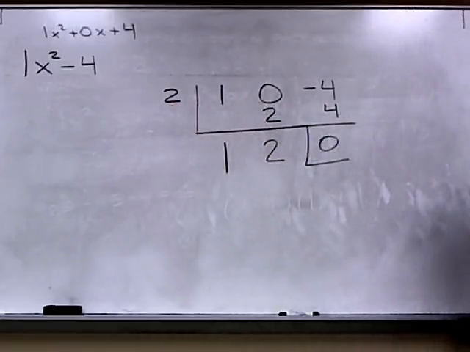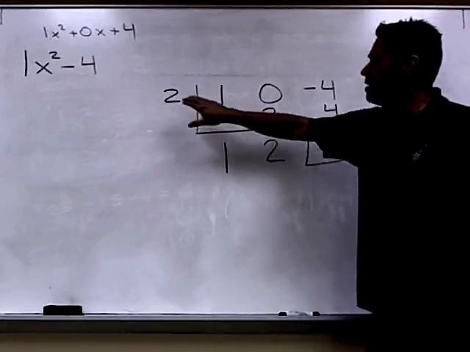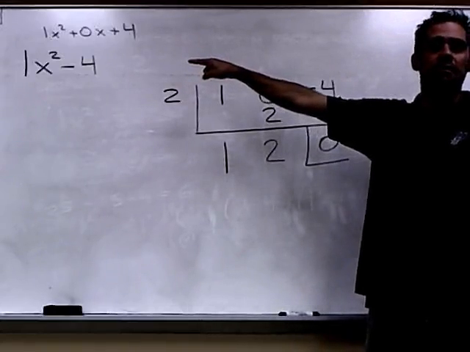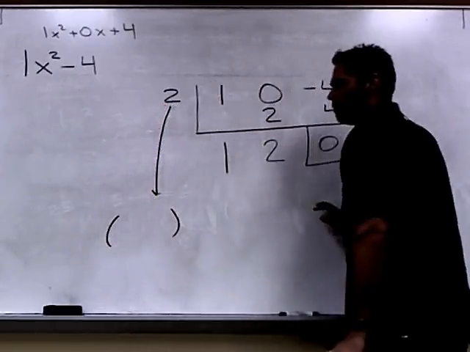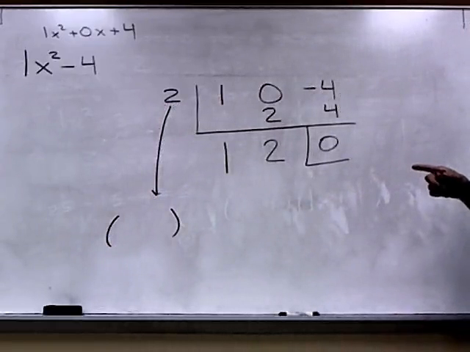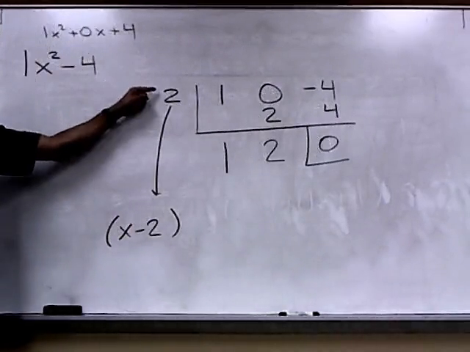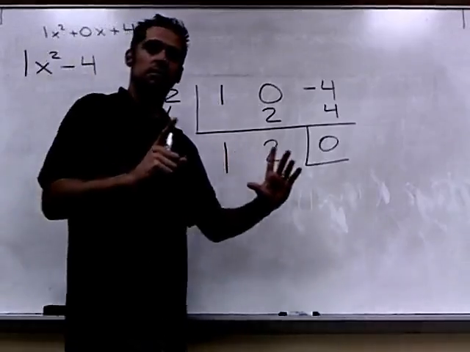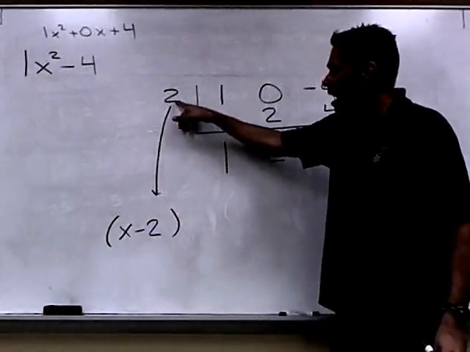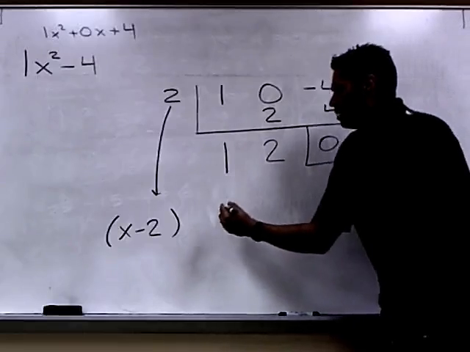But the big result of what I'm trying to get at for this last little part of today is not so much that we got the 0. That is important, but this right here and this right here tell us what that factors to be. What does the 2 tell me that I have here? Close? x minus 2. That's the tricky one because what you know is that when you plug in a positive 2, it gives you 0. That means you need an x minus 2 as a factor. So this factor will always have the opposite of this number here. This will just be written exactly the way it appears.